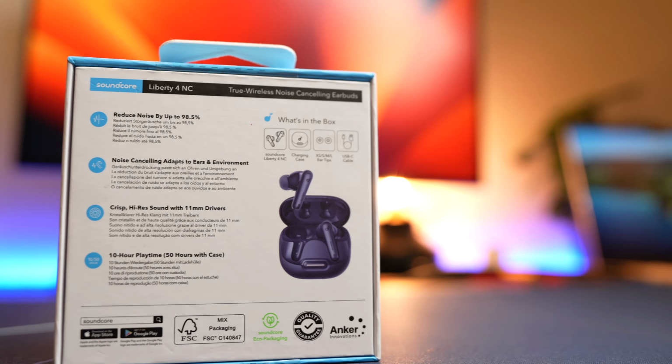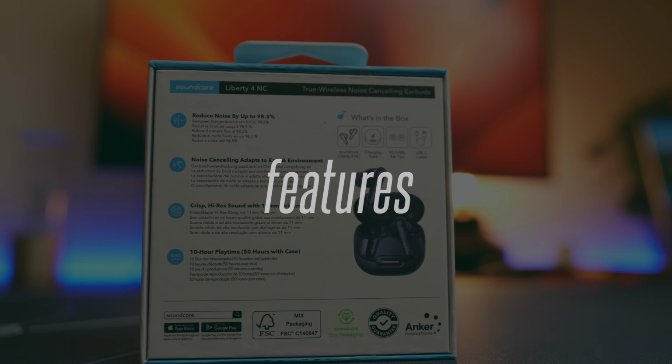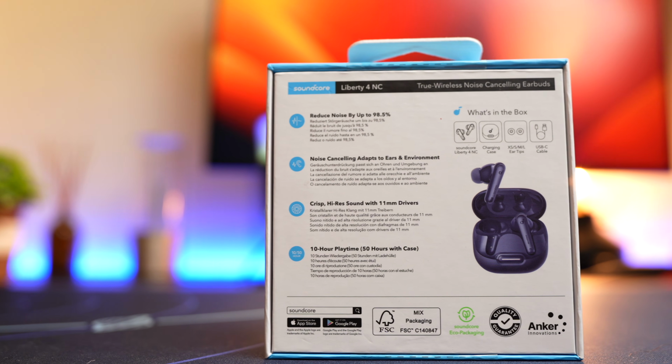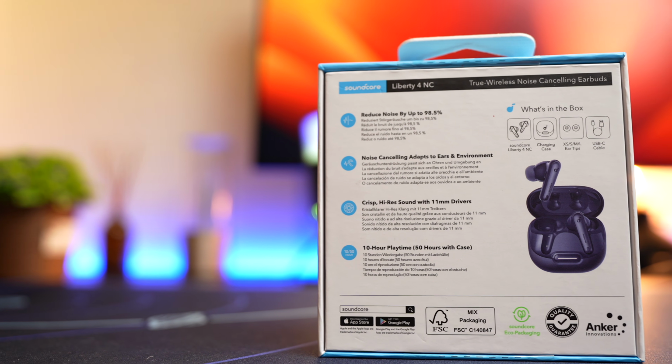So no disappointment here with the volume. Specs wise, you're still gonna get all the best bells and whistles from a flagship earbuds today, but you can see that Soundcore has left out many of the tech from the original Liberty 4. So for example, you're not gonna get the ACAA 3.0 architecture, no multi-driver setup here, and you don't get the squeeze control you get with the Liberty 4. You also don't get Soundcore wellness as well as the heart rate sensor with the Liberty 4, and that's pretty much it.